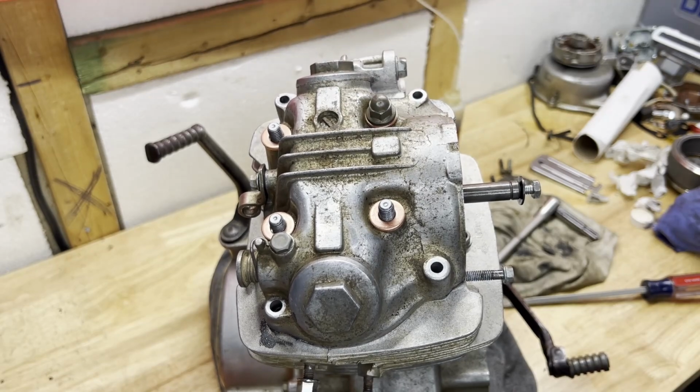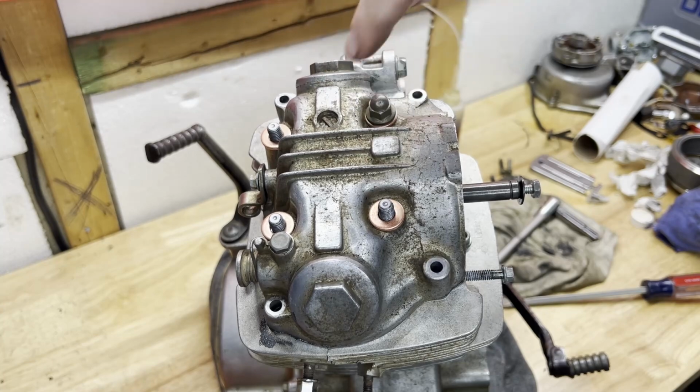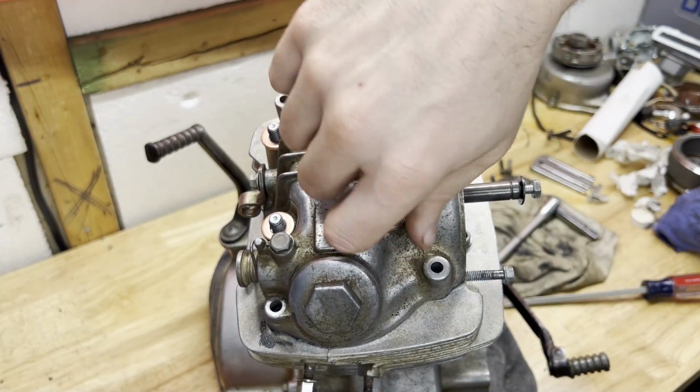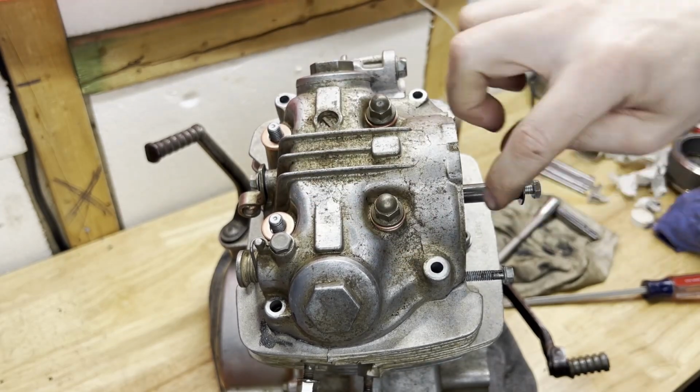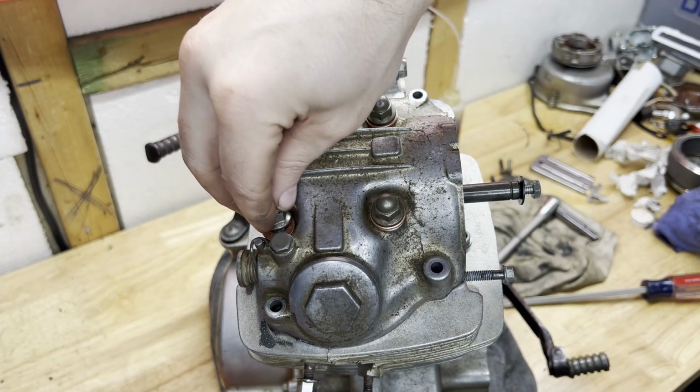These will be torqued down in a crisscross sequence. It's 1, 2, 3, 4, I think it was in the book. I'll have to double check that, but these are gonna get tightened down first, then I'll work on the outside ones. And those are also in a specific sequence.